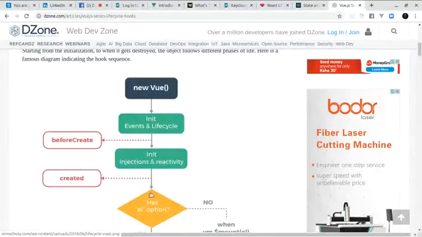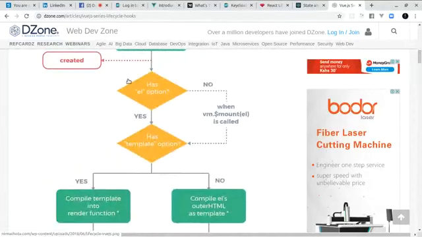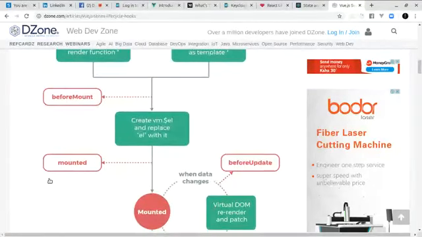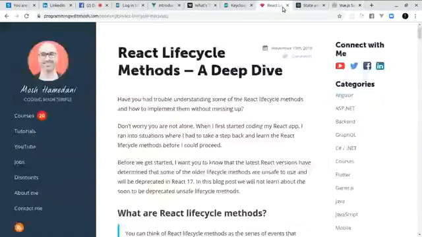Also when created, do something like that. This diamond is a decision: if this happens do this, if it doesn't happen do this. Basically I'm saying we have lifecycle methods for almost every JavaScript framework.